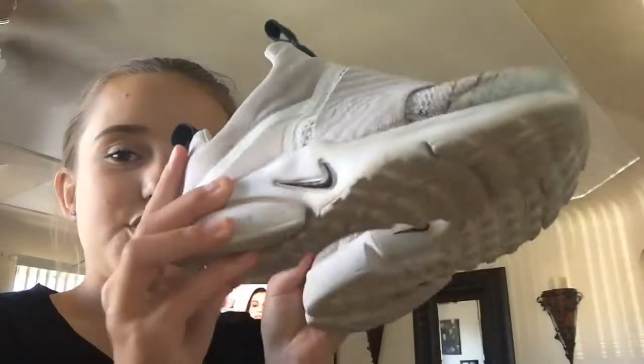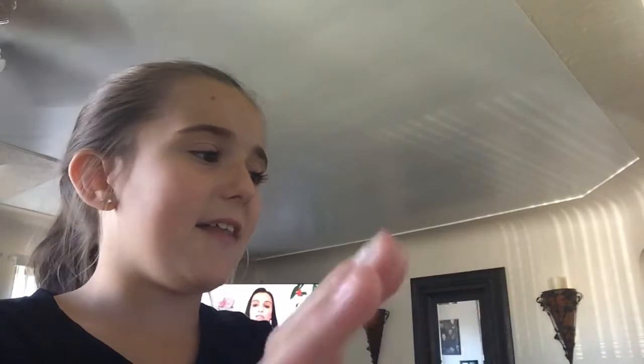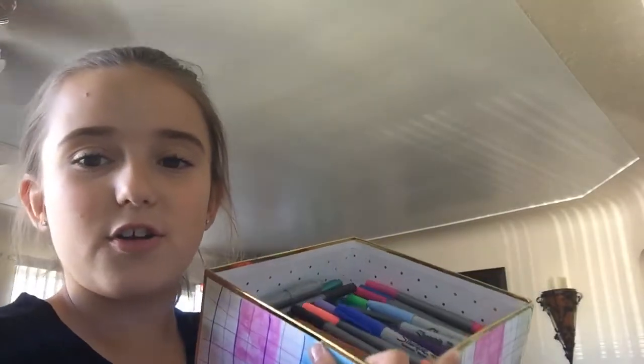I have these two shoes. I don't know what they're called, but I think they're Nike shoes, and they're just white and dirty, so I wanted to customize them. I have a bunch of markers and Sharpies that I'm going to be using. And I have my little Coca-Cola. So let's get into it.